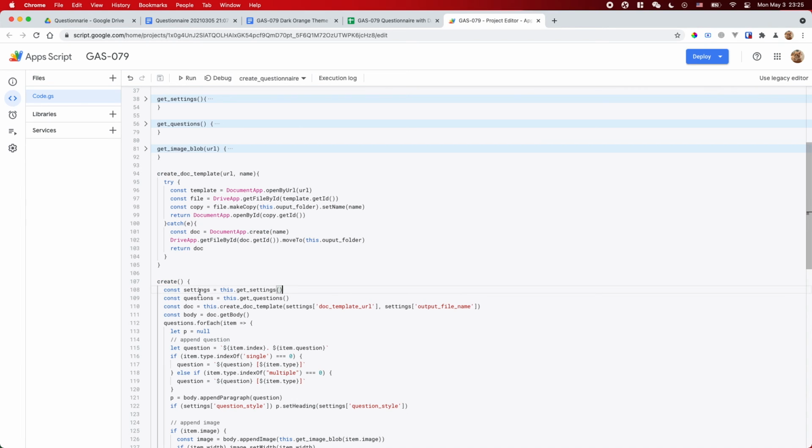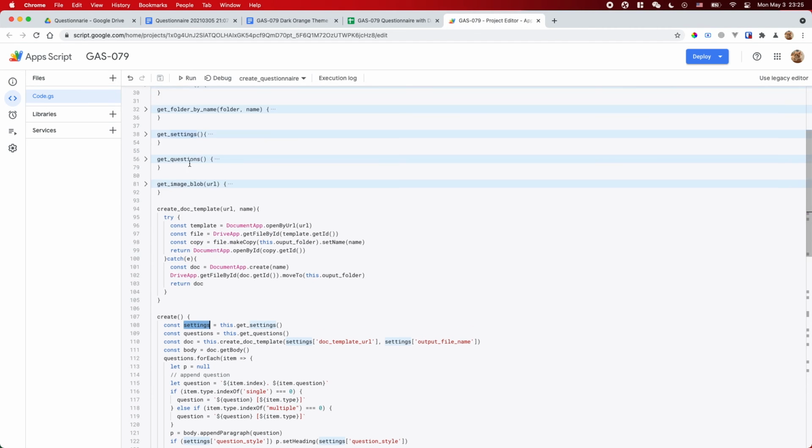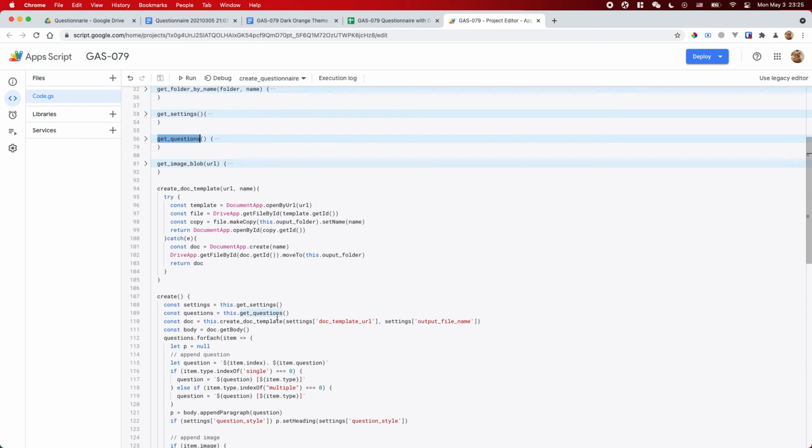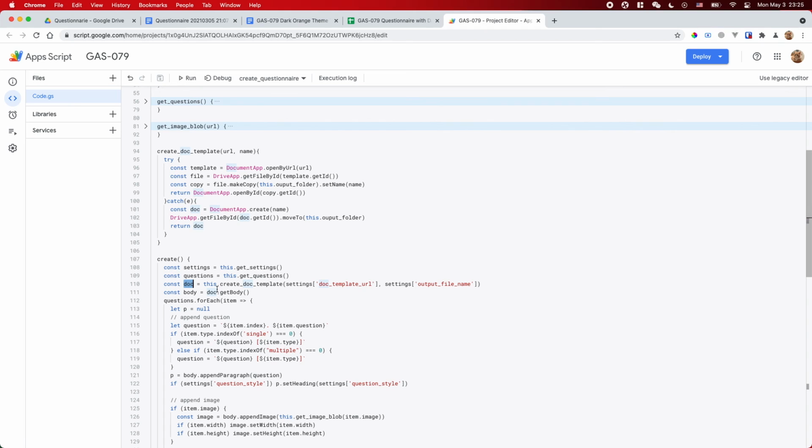As I just said, we grab the settings by using this get settings function here. So you can go to these get settings functions to understand more about how to get the settings. And for the questions, you can also get them from this function, which reads the questions sheet.